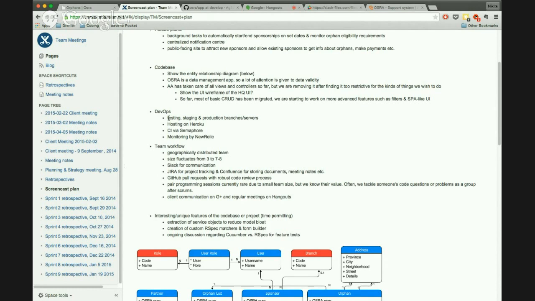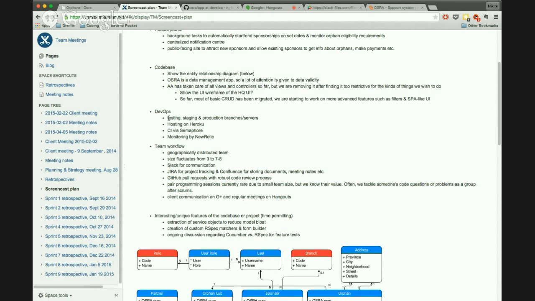If everything looks good there, we push that up to the staging server, and the staging server is where the client now gets to play with the feature, stress test it a bit, and then let us know if they accept it or not. And if they accept it, then of course we promote it all the way to the production server, so the feature is now live and available to the client in their day-to-day operation.